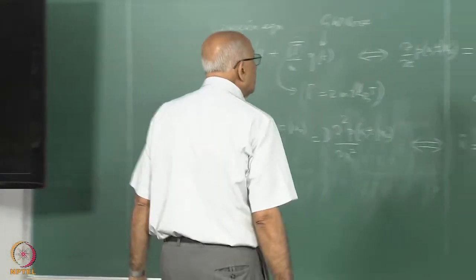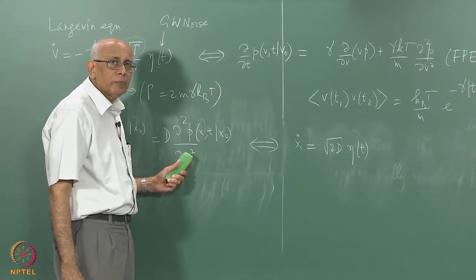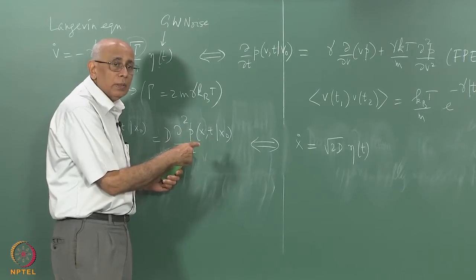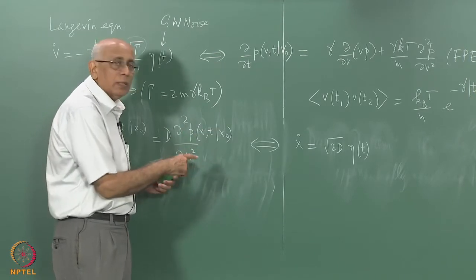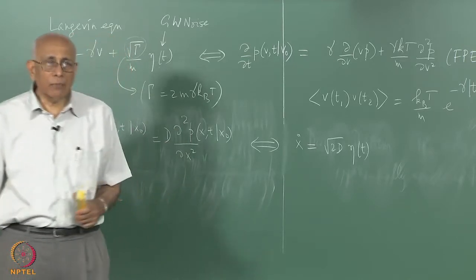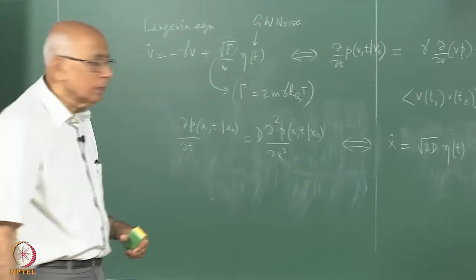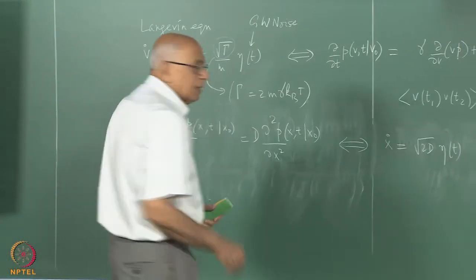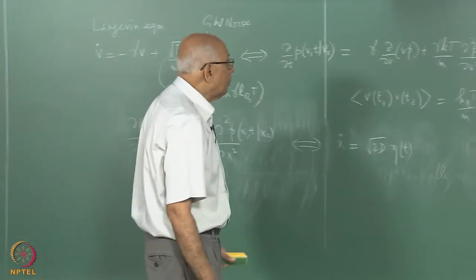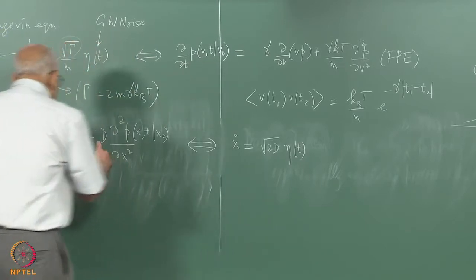So that gives us a hint that this must be the limit of either gamma going to infinity, or more physically the situation where t is much, much bigger than gamma inverse. Therefore, gamma inverse can be neglected, essentially set equal to 0. So let us see where this comes from. For that, let us go back and compute what's the exact mean square displacement? Because what is the thing that this implies?